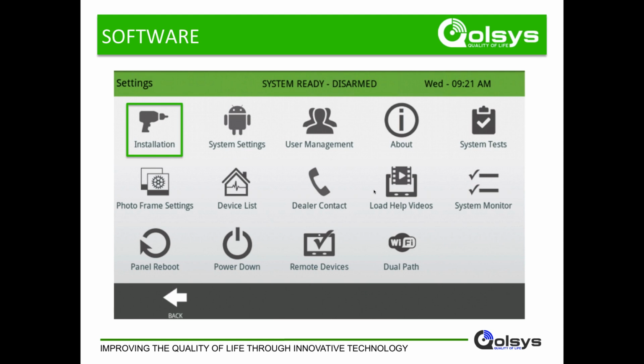If you get in with 2222, this is the screen you're going to see. Again, everything's an icon. It's got a name and a picture of what it is. And once you guys get a panel and play around with it, or if you have already, I think a lot of you probably have, as you know, you can kind of just surf around the menu structure just like maybe your smartphone and kind of go where you need to go and figure it out as you go.